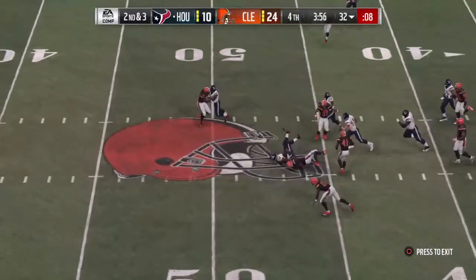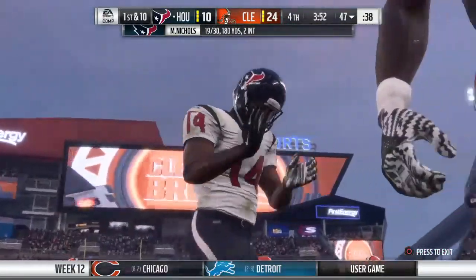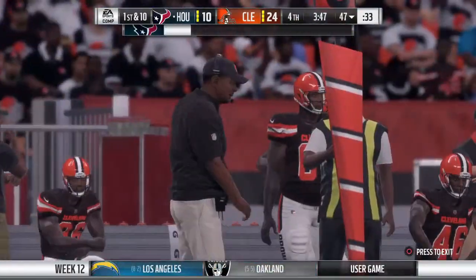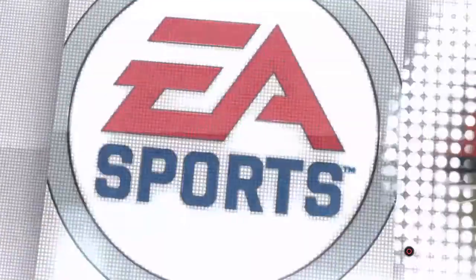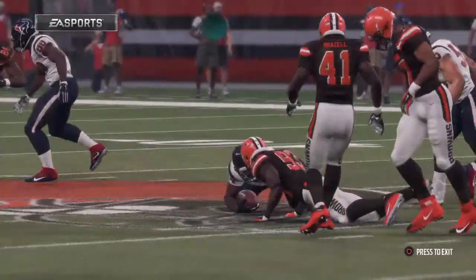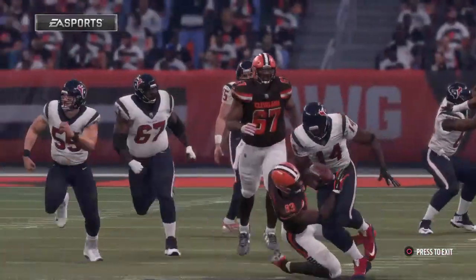Green with a catch left side. And able to get this one across the 45 before he's brought down. 15 yards, the Texans pick up the first down. Hard to believe his first catch of the game. Defensively, they bottled him up. That's why they're well on their way to victory. Put your best cover guy on him and then change the coverages behind him throughout the game. Brackets, double, zone, man, you name it. Make sure he gets a lot of angles.